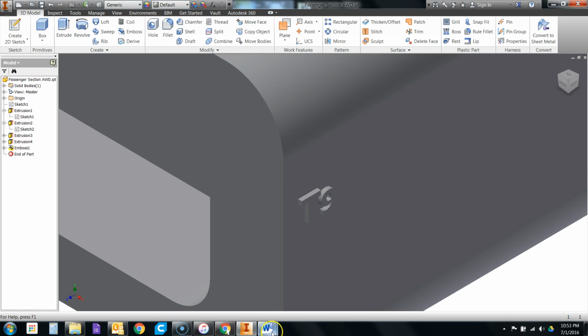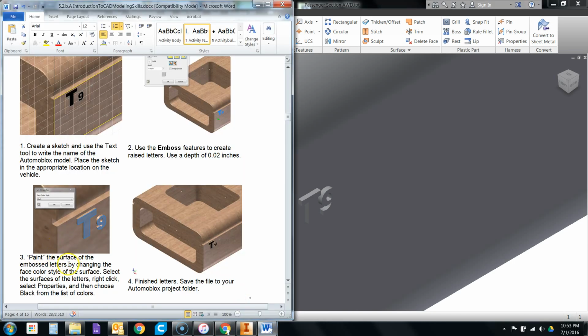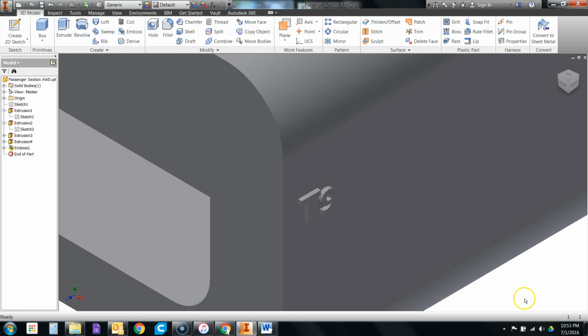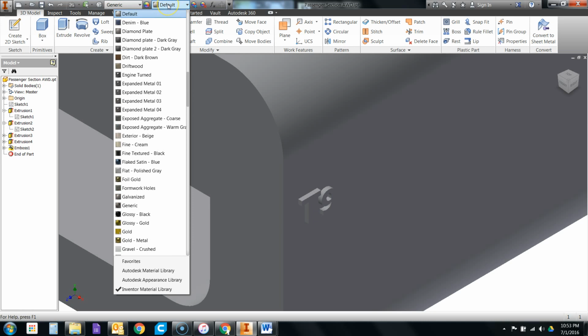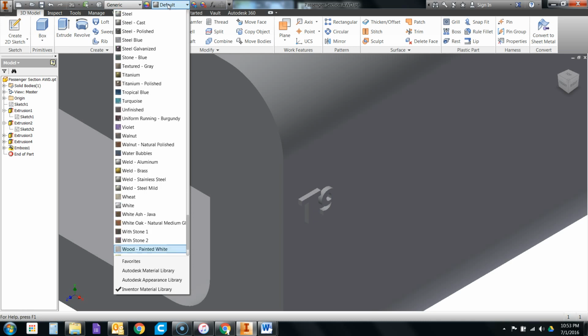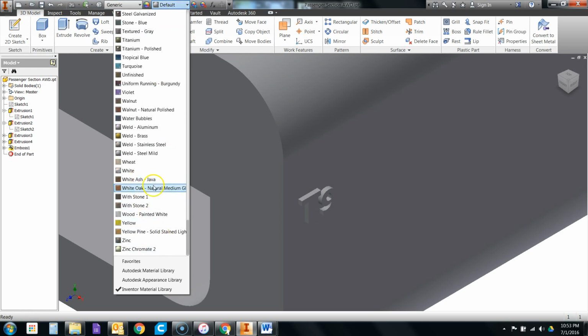The next thing that it would have you do is paint the surface. You'll also notice that it's already got this grain color to it, and they haven't really told you how to do that yet. So let me show you that you can pick a few things. Up here in the little drop down that says default next to the right of that first color wheel, it allows me to pick different types of model colors. In this case, we're going to start typing on our keyboard the word wood. Let's see what we get. So wood pops up down here. We've got white ash java, white oak.